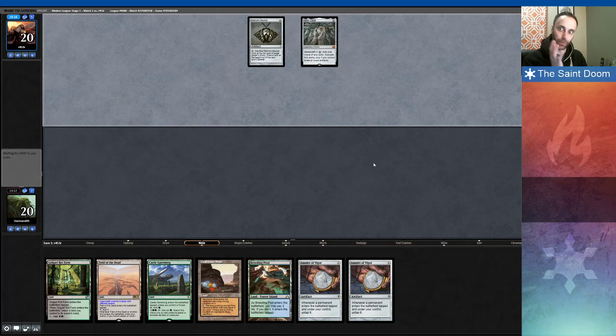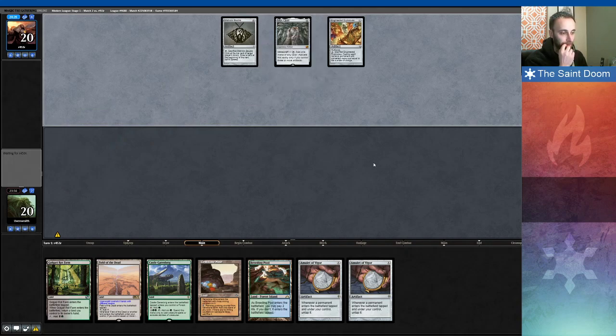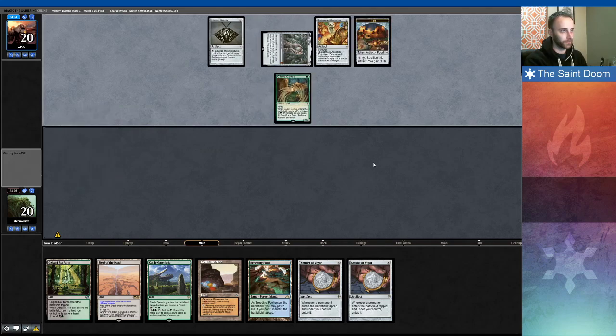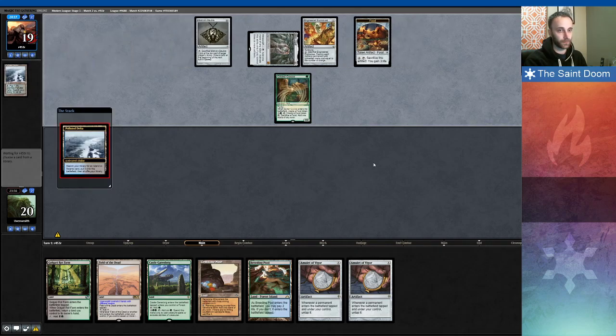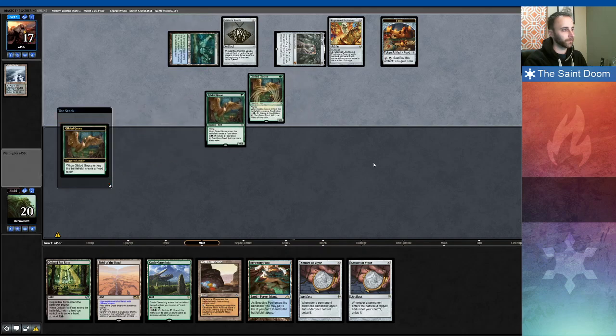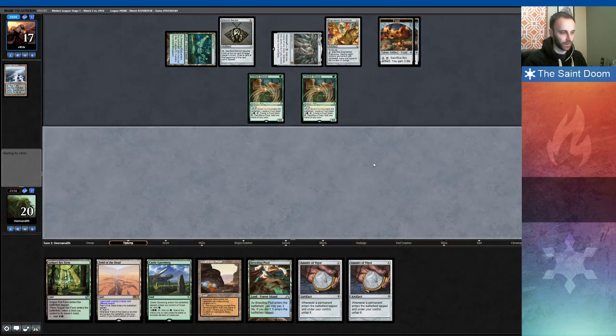Okay, I was like, not Crix's Shadow. Alright. Paradoxical Outcome. No land. Oh, there we go. Alright. Why are they doing this before bobbling? Okay. Well, if they Oko my Amulets, this hand's a lot worse.